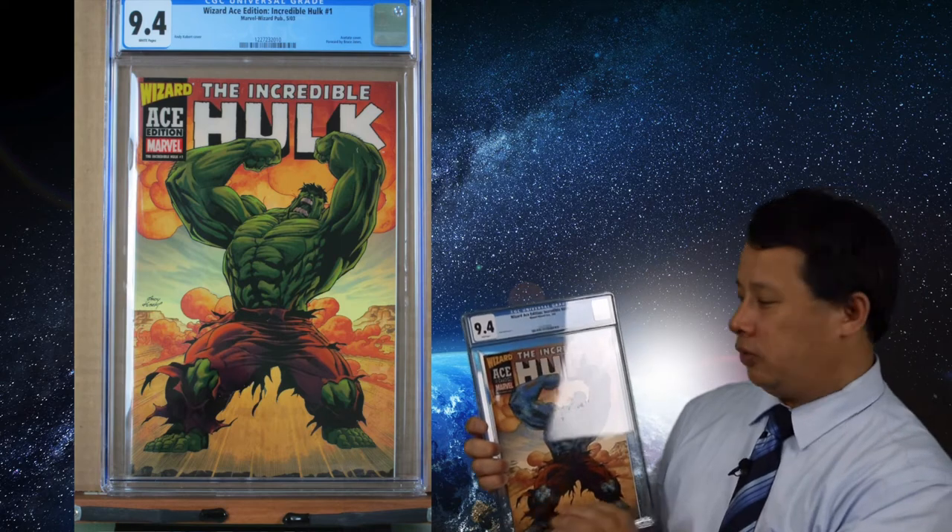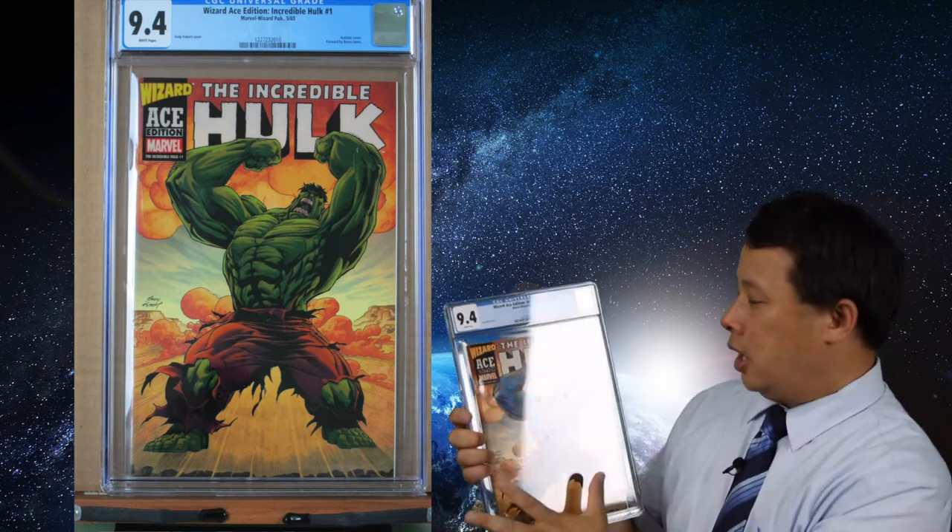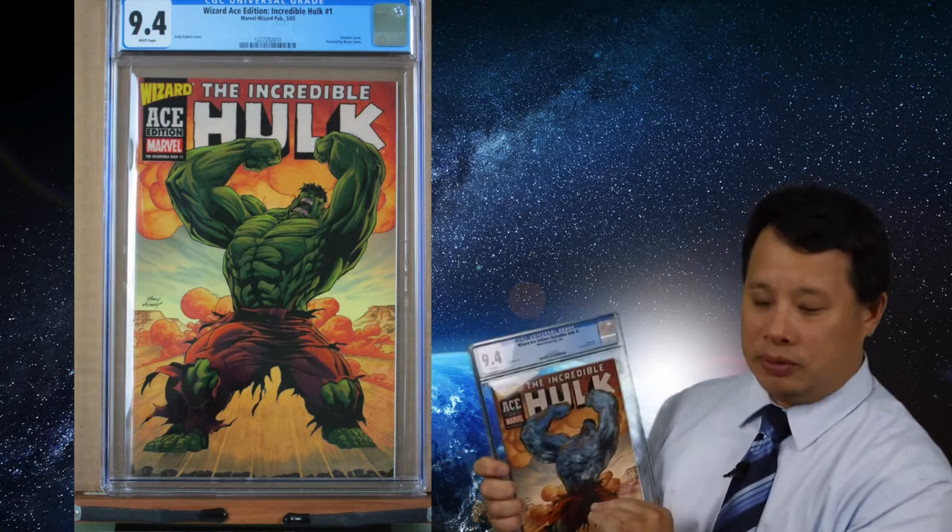Now we get to a little bit of what I call an acetate edition. If you saw my previous video, you know what acetate is. This is Incredible Hulk number one — it has an acetate cover, basically a plastic-like cover that makes the colors really pop and look wonderful. It's a 9.4 because of a little corner ding, due to the fact this was a mail-in comic. It had to be mailed in, then the post office sent it back, and the shipping dinged the cover a little bit.